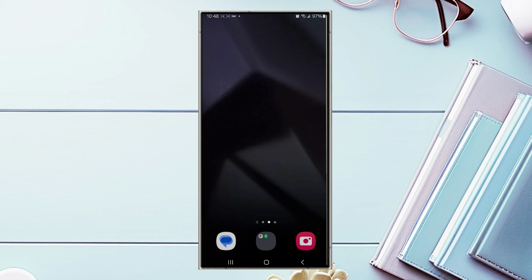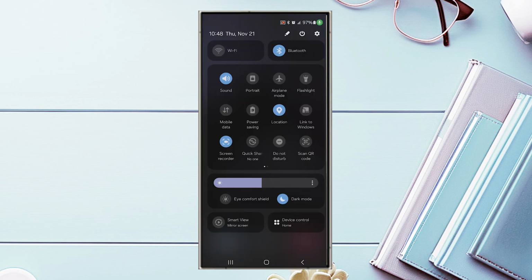To do that, what you want to do is just swipe down from the top right of your phone. Once you're in Control Center, you'll be able to see that there's an option for mobile data, and you can use this to toggle mobile data on or off. And you can do this through any screen of your phone as well. So it's a really quick and easy way to access your mobile data and turn it on or off when you need it or when you don't need it.